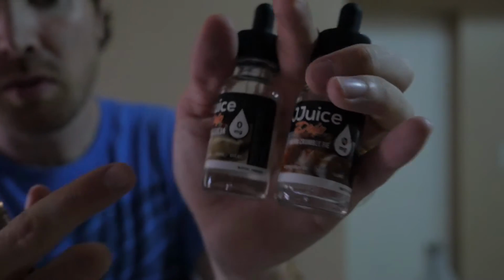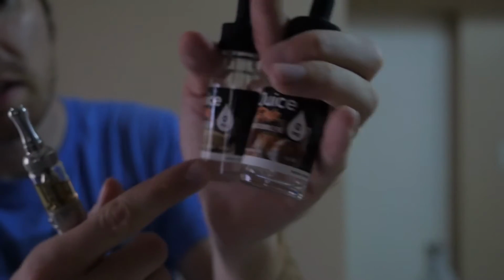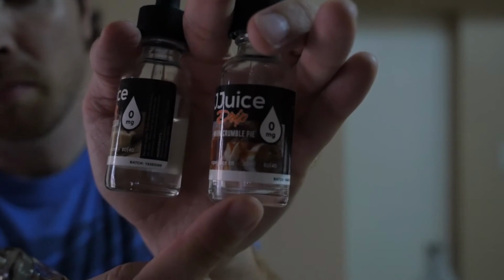And it also depends on the vape you're using too. Like, it makes it much warmer when you're using 4.8 compared to 3.3. And I found some of my vapes taste much better when it's warmer. Some of them taste better when they're colder. So for example, the one I'm using right now is the Mother Teresa, like a strawberry flavored one. But my favorite so far I found was this warm crumble pie.